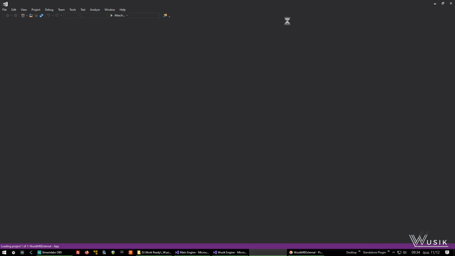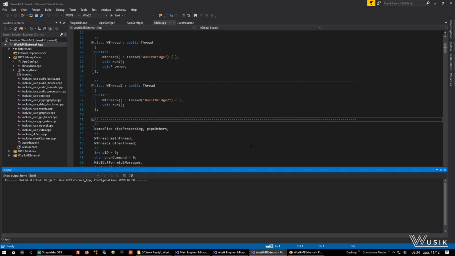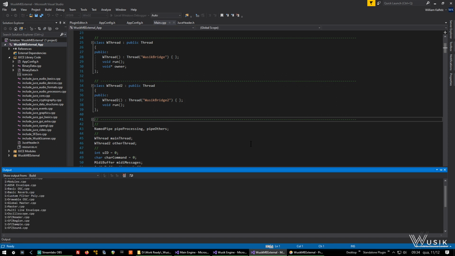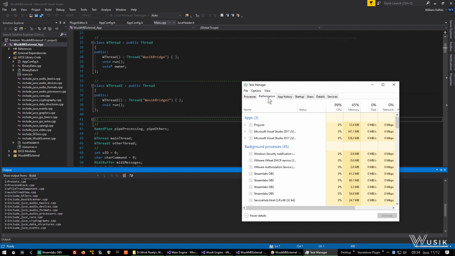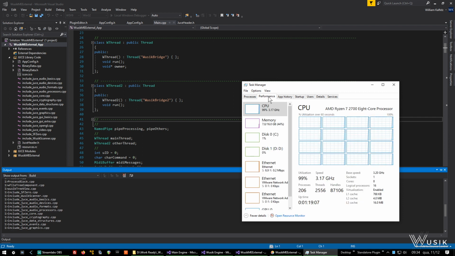Let's check. It's going to recompile the whole thing. At least my computer is pretty fast now. Let's see if it's using all the cores. Yes, it is. That's nice.